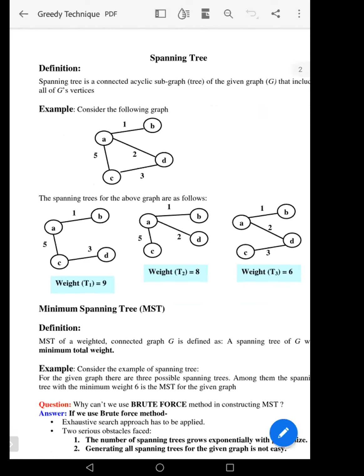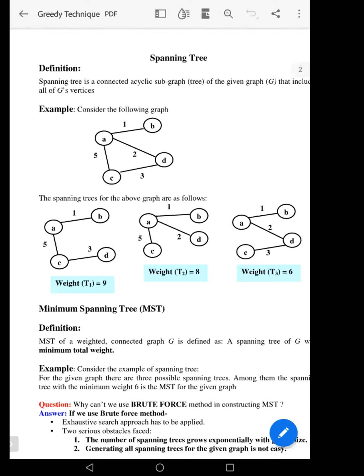Now for the spanning tree, we can form different spanning trees. See here. This is a weighted graph, because every edge consists of certain real values. Now the tree contains all the vertices. So how many such trees can be possible? The only criterion is that all the trees should contain the given vertices of the graph. There are 4 vertices. So all the different trees contain the given number of vertices of the graph, but we can take different edges.